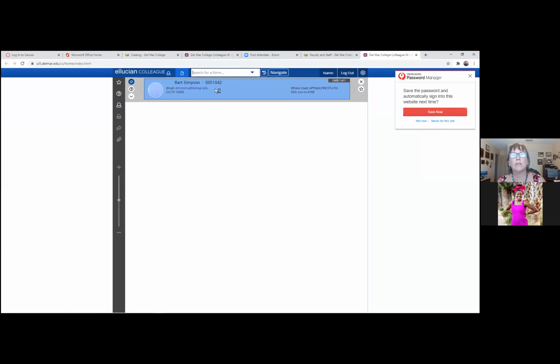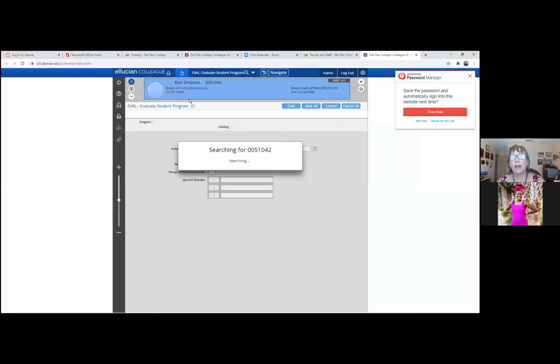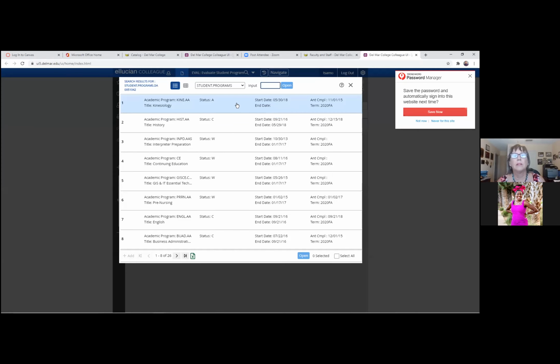Now I need to switch over to actually looking at their eval. And I know it's kind of tedious to get the eval. Oh, wow, they've been in several different things. This is always good information: you can see that they've been in different programs, and you can even mention that. If they have several that are active, I usually wait until I talk to the student to pull up their eval to make sure it's the correct one. Or maybe they're trying to switch.